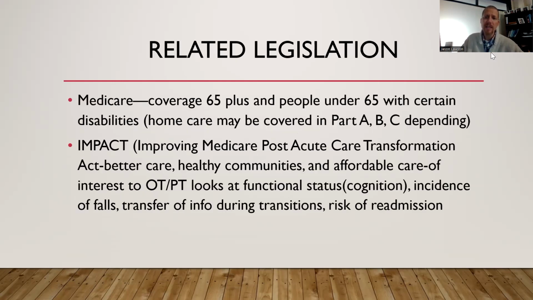Related legislation that's perhaps more current: people 65 and older, or people under 65 with certain disabilities, likely will qualify for some type of Medicare. Medicare Part A, Medicare Part B, Part C. It just depends on their situation, their policies, those sorts of things. And Medicare will pay for home health care services if they qualify for those services.